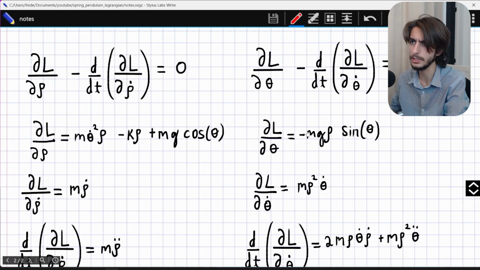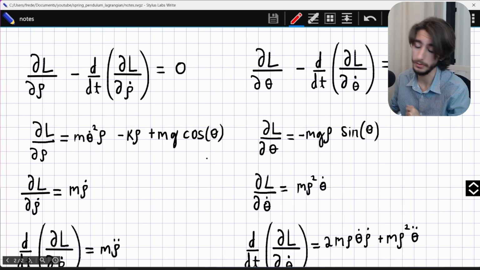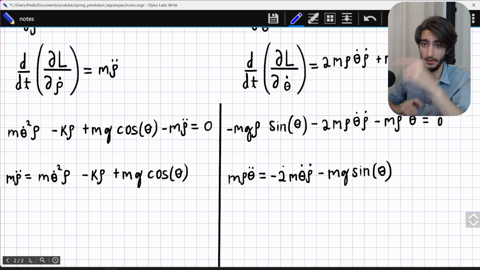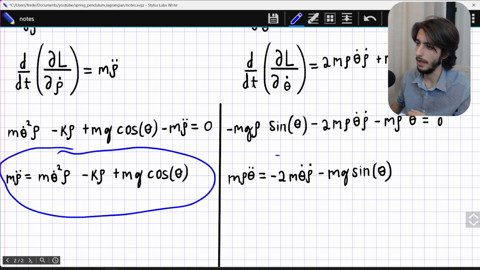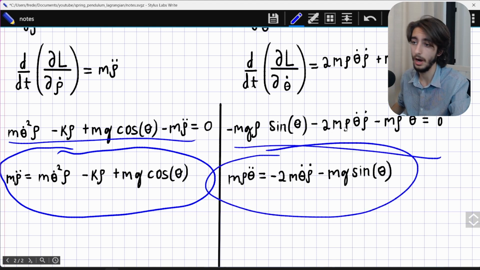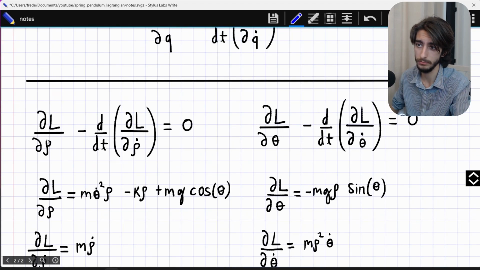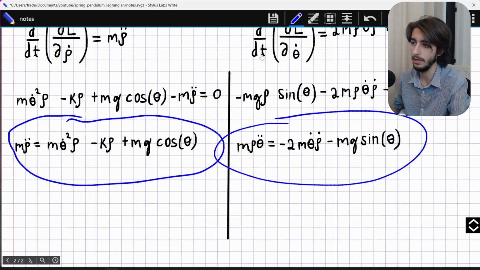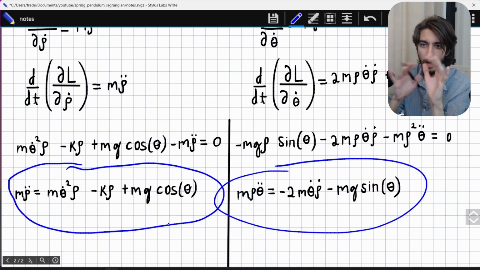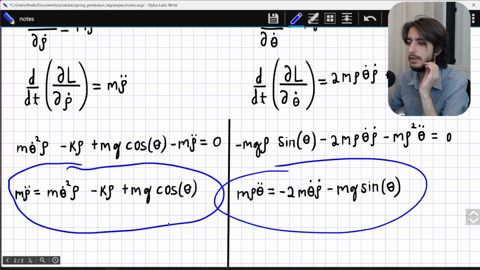Anyway, let's substitute them in and I'll show you the final equations. So these are our final equations of motion of the system, meaning that for every initial state, this is how the system is going to evolve. According to this thing and this thing. The first lines in each case, like here and here, are just the raw substitution, right? I substituted this term and then this term and then this term and this term and so on, equals 0. But this second part, this circled part here, is a little bit of a rewrite of each equation.